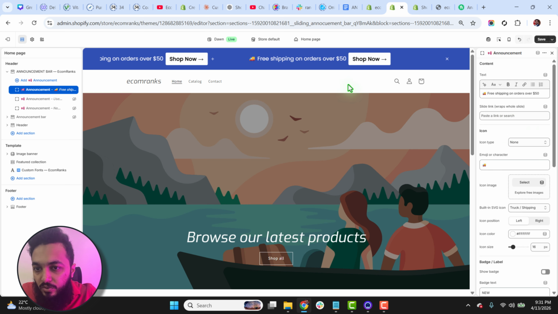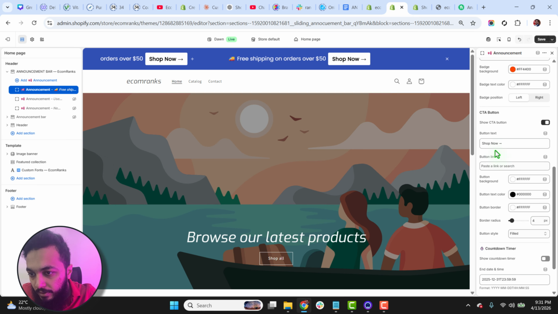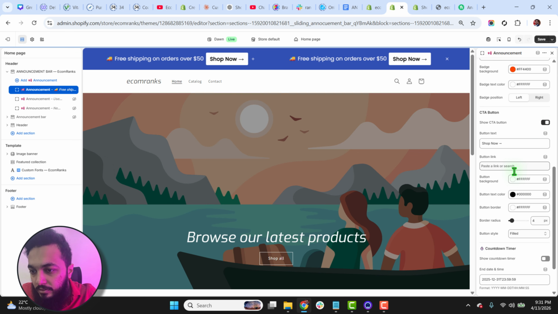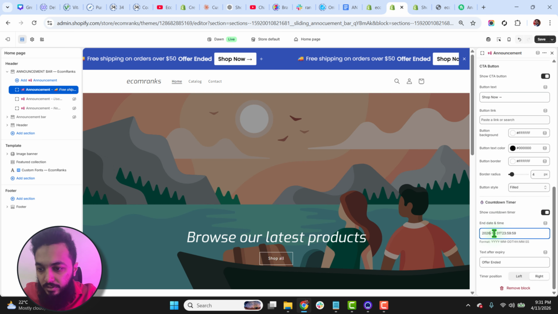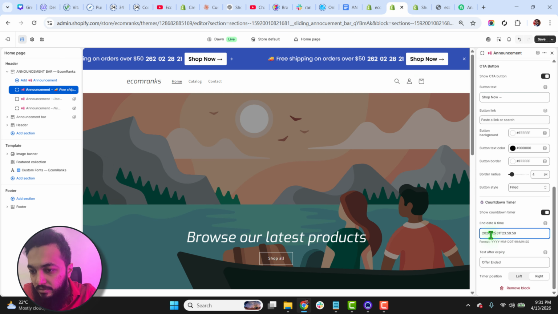And if we want to change this button or remove it, simply if I scroll down, there is an option for button. Here we are able to disable this button or enable it, change its color, add its link, and anything you are able to manage from here. And at last, there is an option for show countdown timer. Let me show it, set its date when it gets finished. So it starts showing that it will finish after this much time. You can customize it according to your business requirement. So let me switch it off.